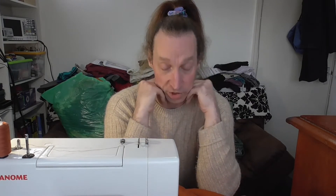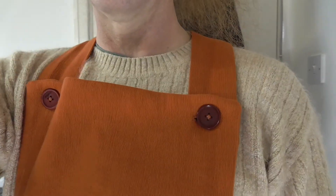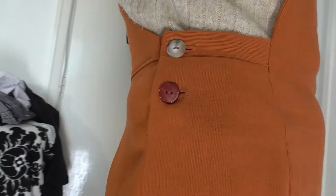Finally it is done. And as you can see, it looks lovely — well, at least I think it looks lovely anyway. It's really nice, it fits really nicely, and it just seems to be a really nice outfit, which is surprising considering I haven't made anything like this before. I think it looks absolutely lovely. There were a couple of design detail changes along the way, but yeah, I'm really, really pleased with this.